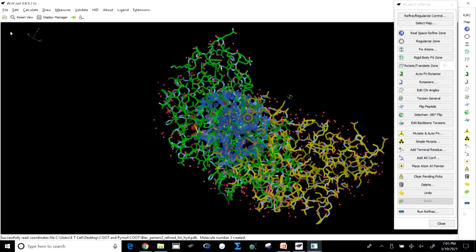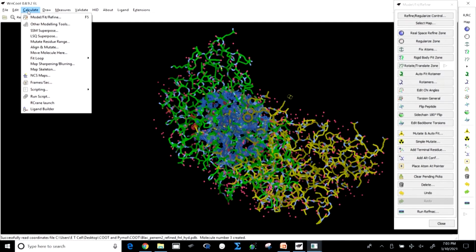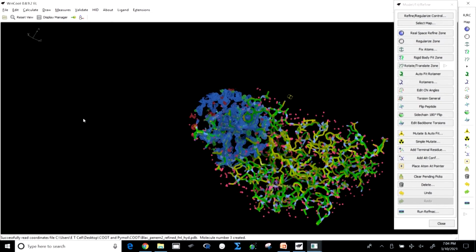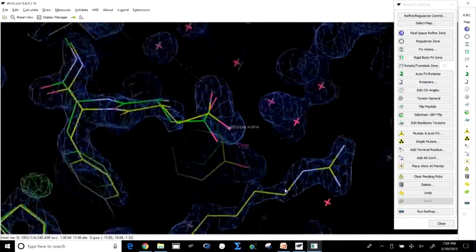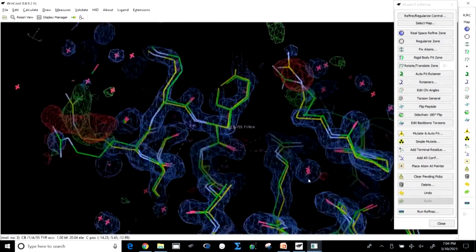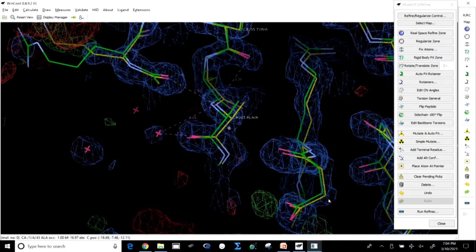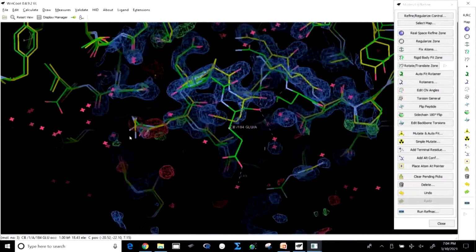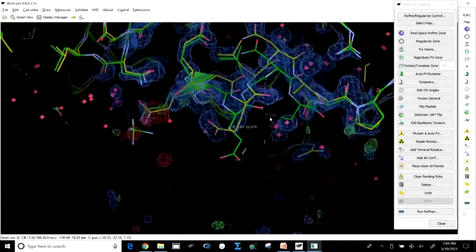What to do for comparing them? Go to calculate, go to SSM superpose, and then keep the first one, the 2GDN.PDB, and align the other one. The other one will move, the GDN will be intact, and apply, and now you get a perfect alignment. If you see, in some places you will get beautiful alignments. Now, when you see the alignment, the difference you are seeing in some places, they are really differences.